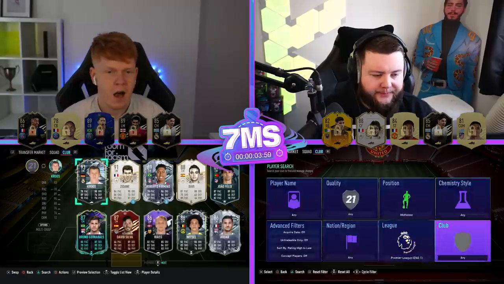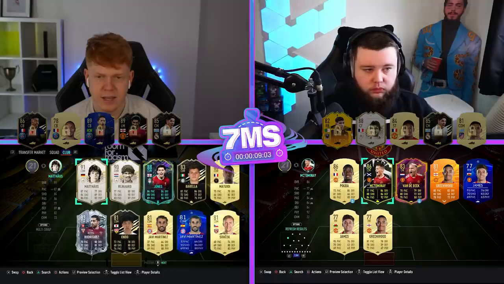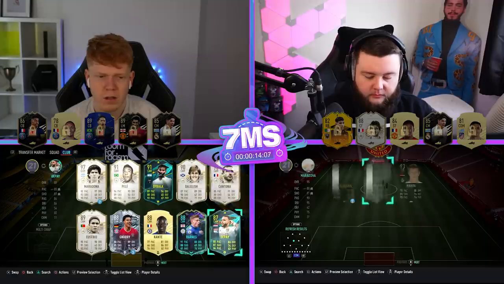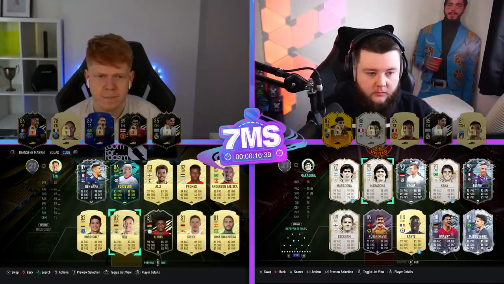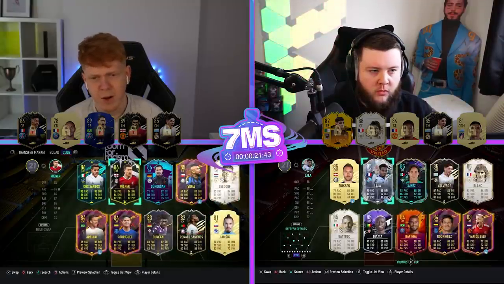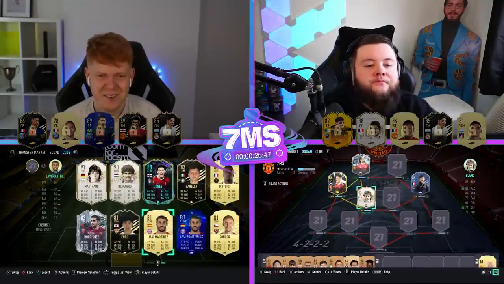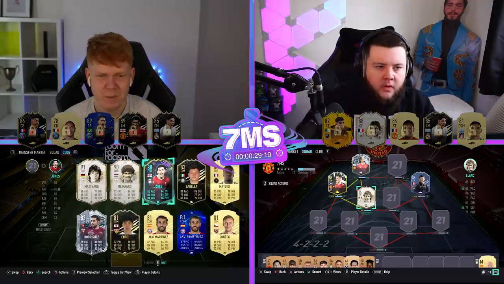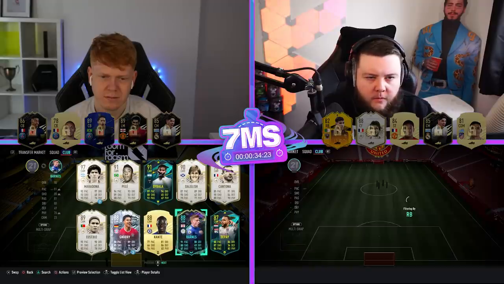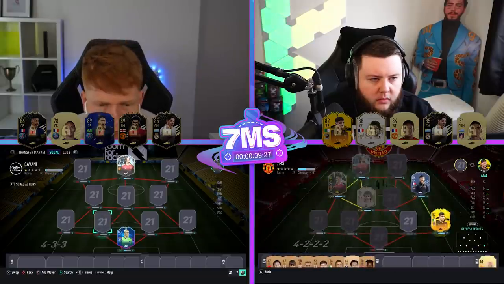Right. First things first. I think the main thing I can do right now is just get an icon at center mid, this central center mid spot. But ideally someone that's going to be actually decent. I haven't used Sailor in a while. Man like Clarence, mate. I've not used Sailor in a while. Okay. Right, let's try and do this first then.